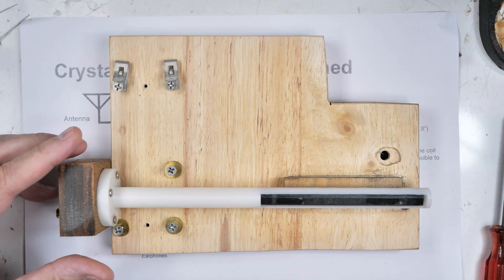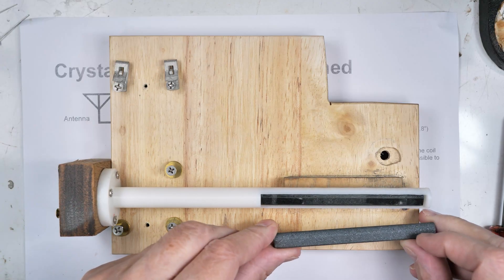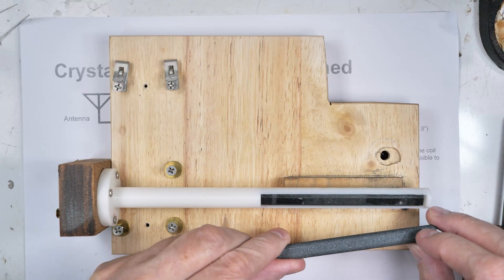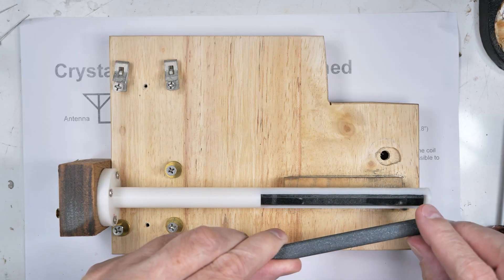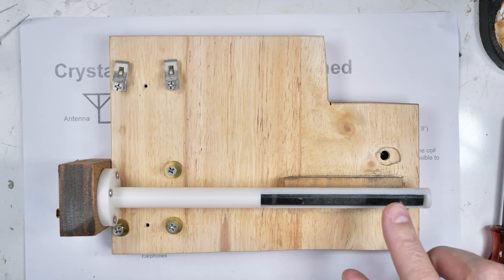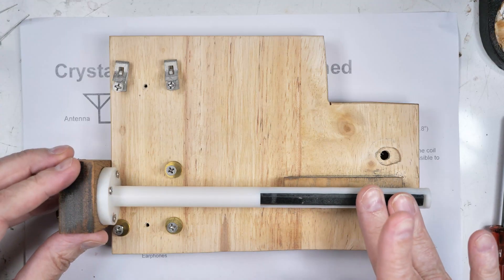The trick with the ferrite is it comes very rough. You can see the difference in color. This one is about as rough as fine sandpaper. And so what I do is sand it off and then spray it with some clear acrylic lacquer. And then it makes it slide much more nicely like that.